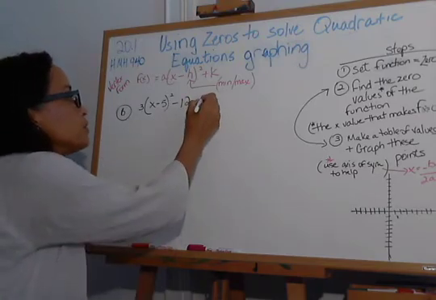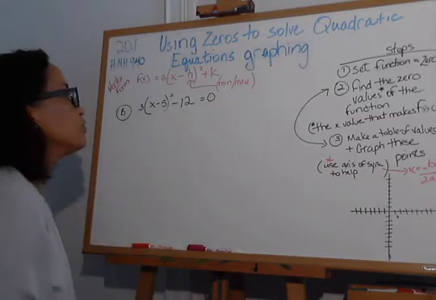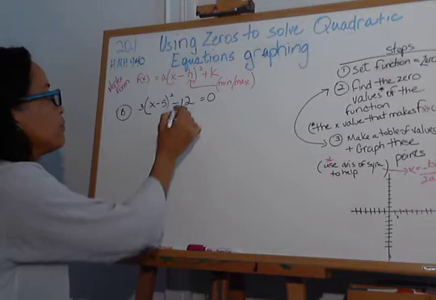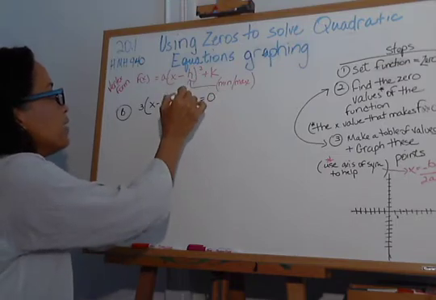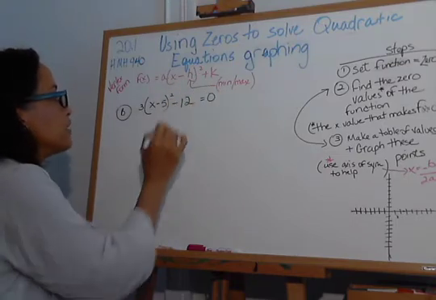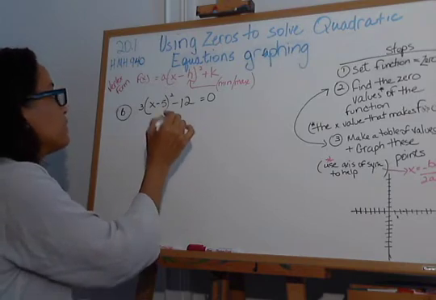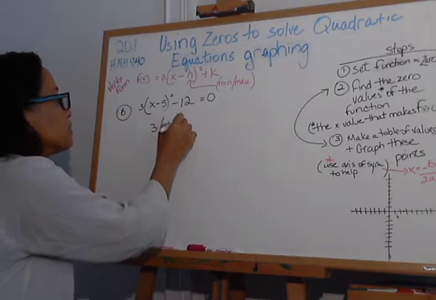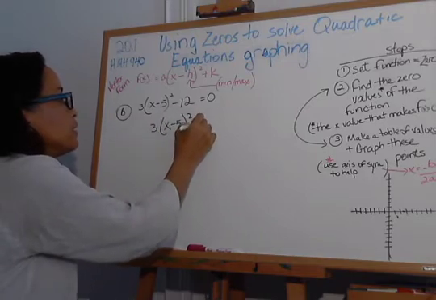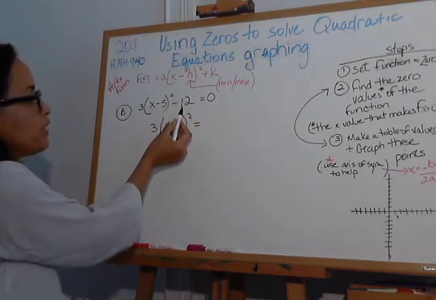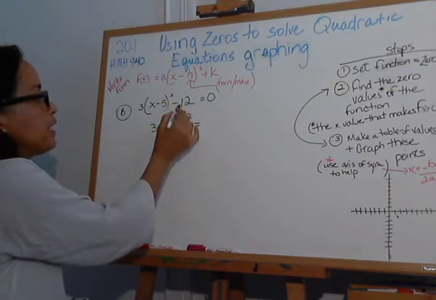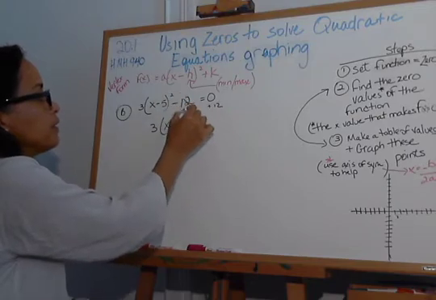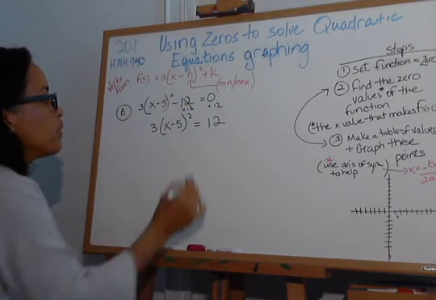I'm going to set it equal to 0. That's the first thing we do. And then with the vertex form, you have to do one more thing. You have to put this k over on the other side of the equal sign. So you're going to write the formula now as 3 times (x minus 5) squared equals... how do I get the k, or the 12, over to the other side? I add 12 to both sides. It's going to cancel out there, and it's going to give me 12 here.